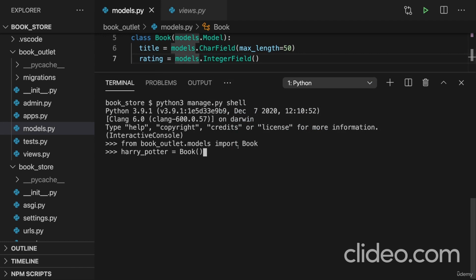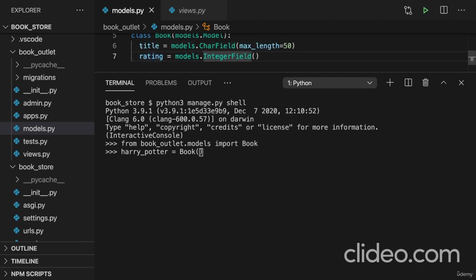And Django basically sets everything up such that when you then instantiate one of your model classes, you pass values for those fields as keyword arguments to the constructor function. So here we now add a title keyword argument and set this to a string because it's a char field. For example, Harry Potter 1, The Philosopher's Stone. And then I add a second keyword argument, separated by a comma, which is the rating, which I, for example, set to 5.